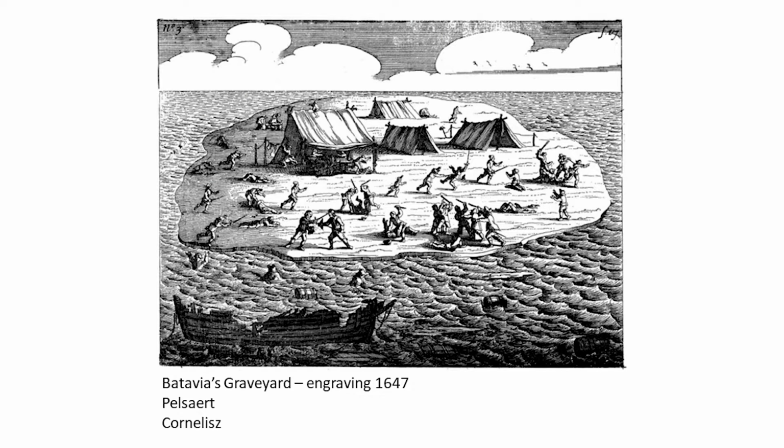Unfortunately, 100 years on, it doesn't really get much better. Australia is still being reported to the European imagination and the European populace as somewhere that is full of terror. This is an engraving that came from a series in 1647 depicting the shipwreck of the Batavia. So off the West Australian coast here, a Dutch ship heading to Java, full of important riches, ready to be traded with the people of Java.